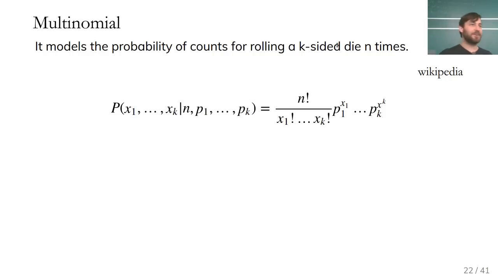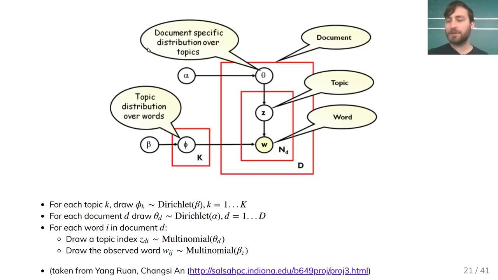And so I roll my very big die with like 100,000 dimensions, and then it lands on one of the words. And so n here would be the number of words from the topic that I want. So this multinomial associated with the topic says, if I get n words from this topic, this is the distribution over the counts of words that I will see. So this is a distribution over word counts. But this is also used in other places, where you want, for each document, to figure out how often a word appears in a given topic.